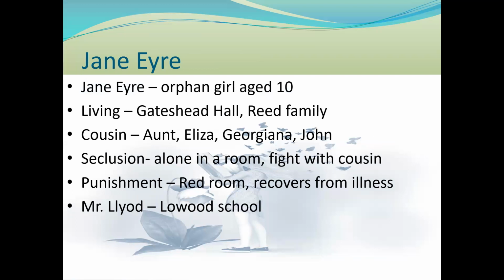Now, let's see the plot of the novel. In the beginning of the novel, Jane Eyre, the protagonist, is a 10-year-old orphan girl living with her aunt Reed's family. The aunt's family is rich and they live at Gateshead Hall. Aunt Reed cares for her children and secludes Jane. After an unexpected fight between her cousin John Reed and Jane, the latter is punished and sent to a room known as the Red Room. It is an abandoned room and Jane becomes unconscious after being locked up in the room for some time.